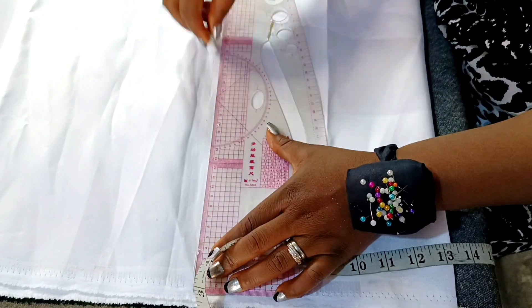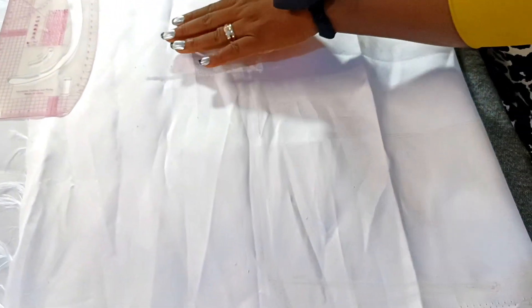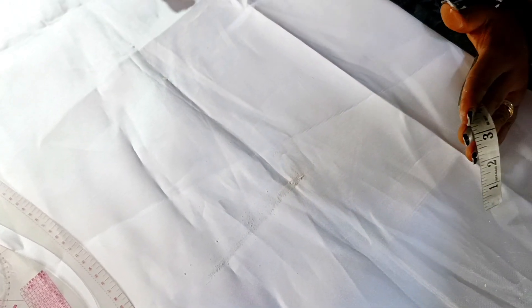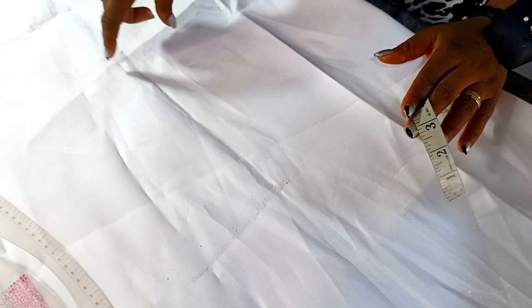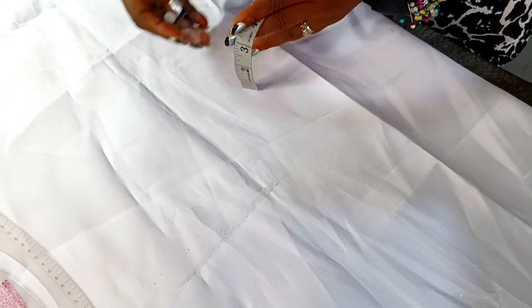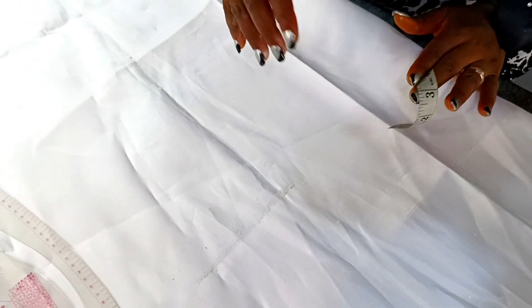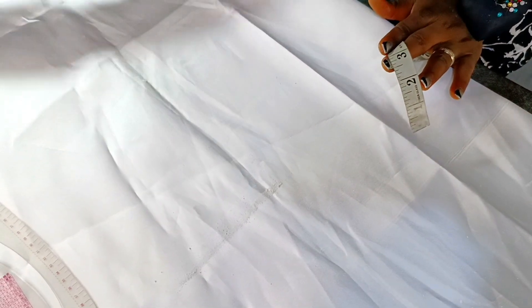I'm just going to connect my 9 inches. The essence of confirming that 9 inches is to have a straight line. For this outfit, what we need is the bust measurement and the hip measurement. The hip measurement, or how flared or A-shaped you want the gown to be — the hip measurement may not even come into play. In this case, the hip measurement of my client is 50, divided by 4 gives 12.5. I decided to add 5 inches to it to get 17.5 inches at the hem for the A-shape width.